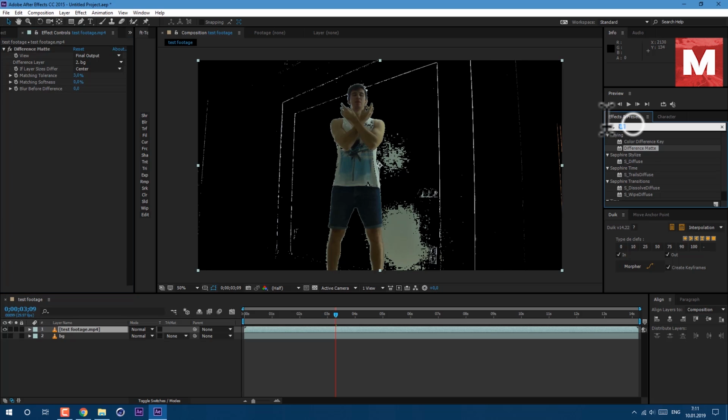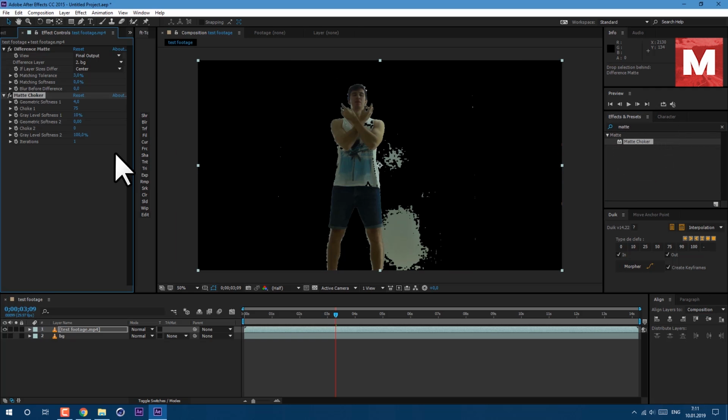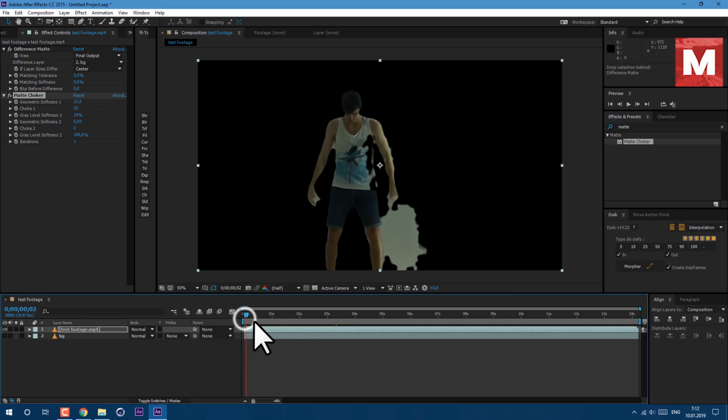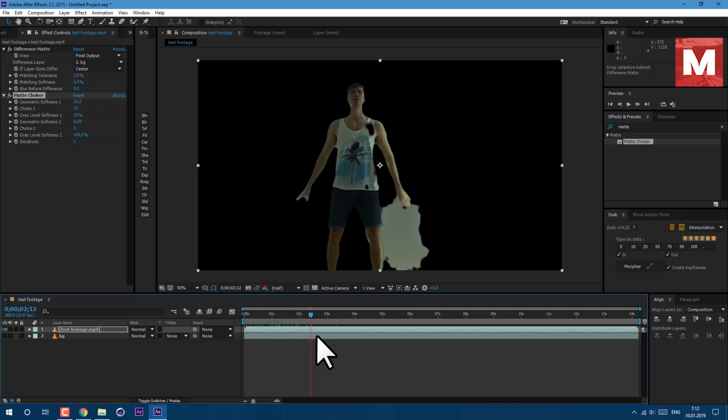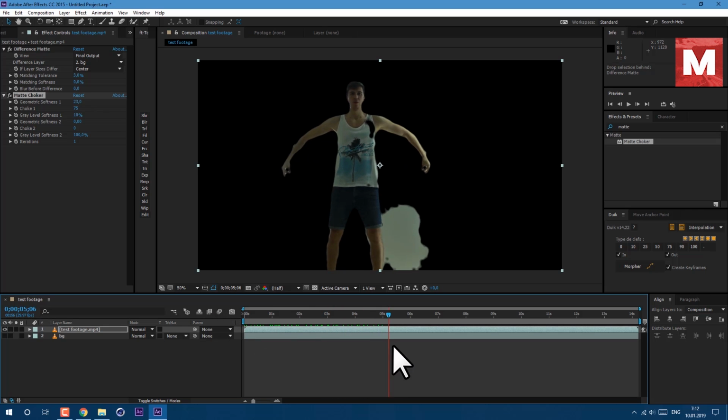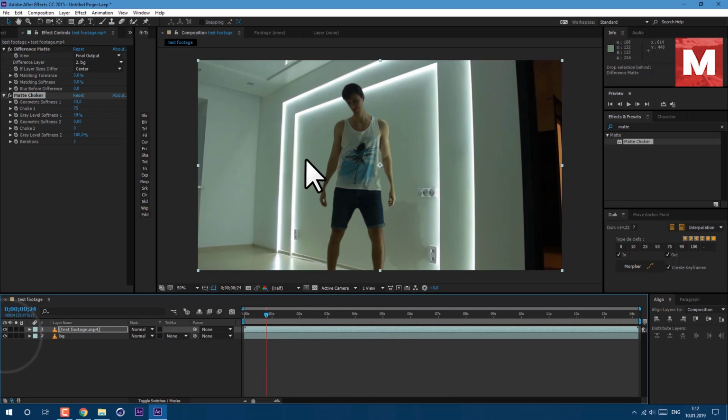Now let's apply an effect called Matte Choker. Just drag and drop it here. With this effect we are going to try to clear our image even better. Just play with this first value here called Geometric Softness. I set my value to about 23, and this is pretty much it. Of course, you can use a green screen to make this effect a lot better, but I've decided to show you the way to make this effect with no budget at all. All you need to have is After Effects and a camera, and you'll be able to make this effect.